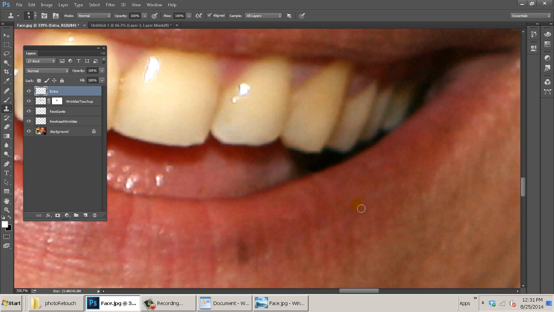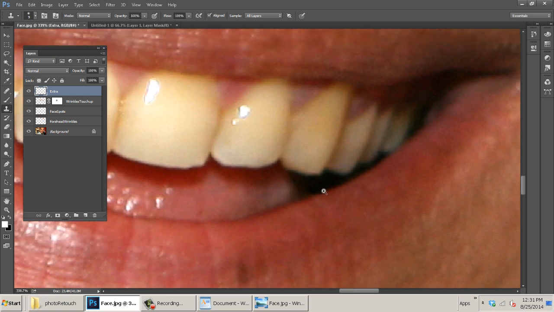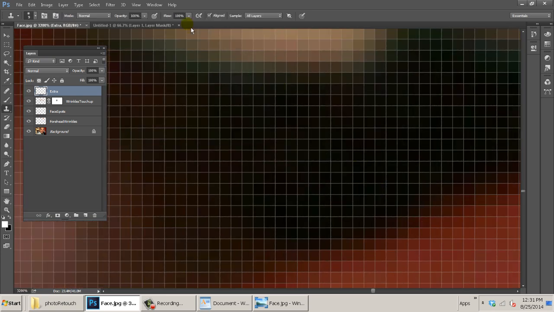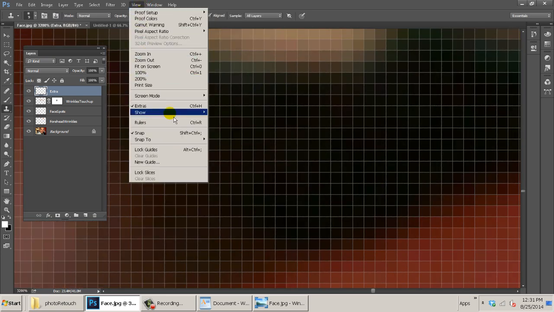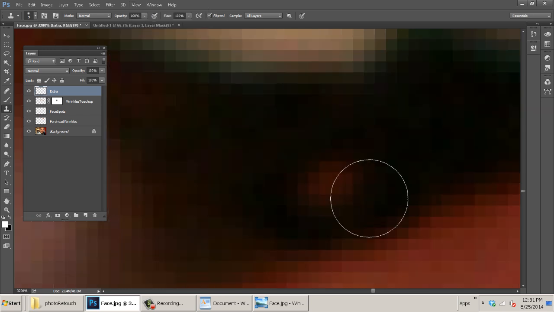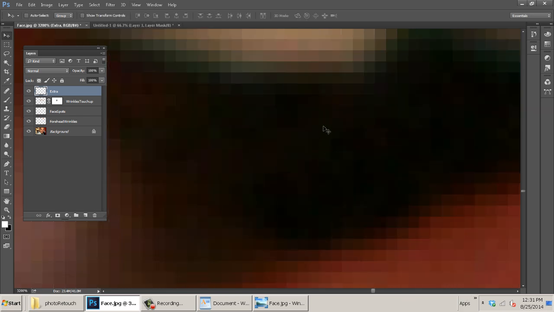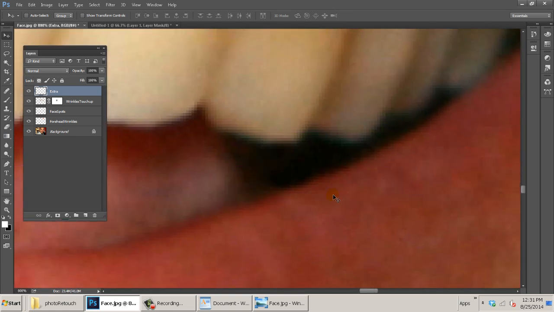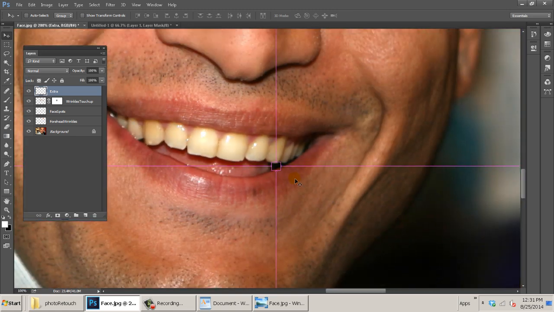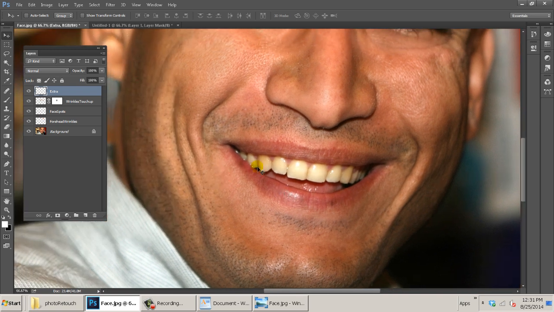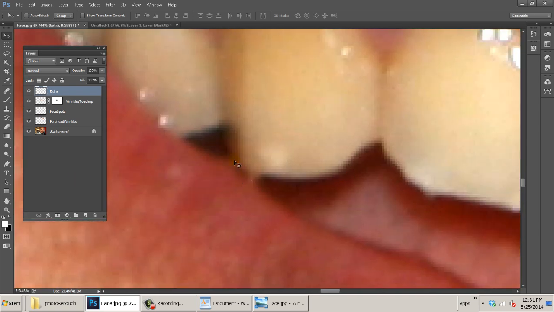There we go. Okay, if I zoomed in and I showed my pixel grid under View, Show Pixel Grid, you can actually see there are many different color variations inside here, and that's what makes your image look realistic. There we go. He also has a tiny bit of spit right here.